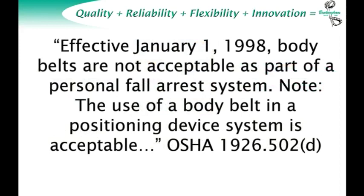OSHA states in 1926.502D, effective January 1, 1998, body belts are not acceptable as a part of a personal fall arrest system. Note, the use of a body belt in a positioning device system is acceptable. This makes the use of a harness a necessity.